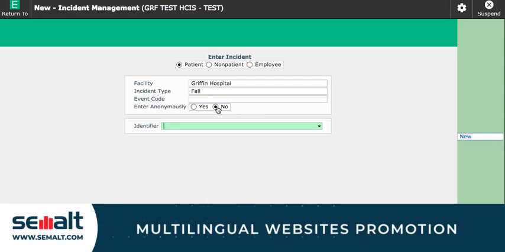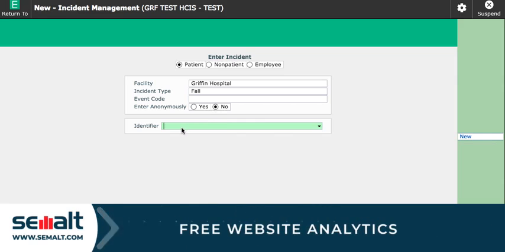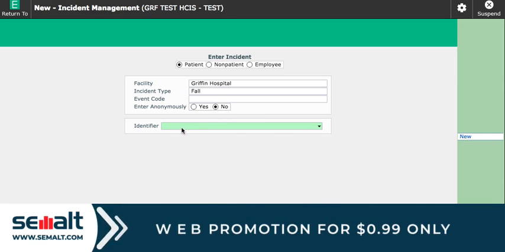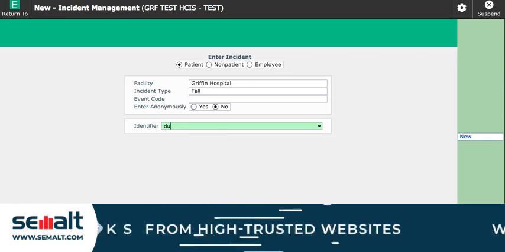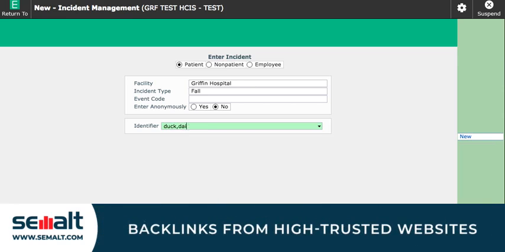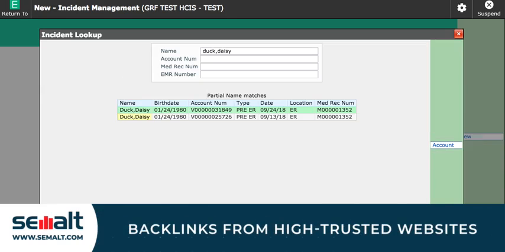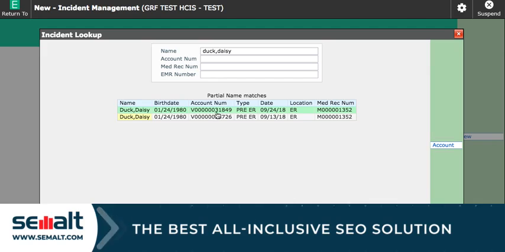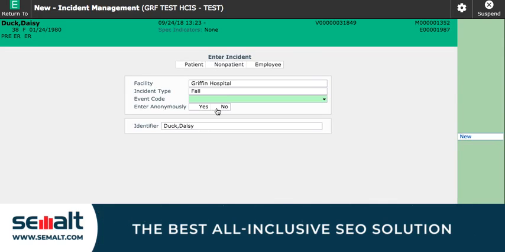So I'm going to enter not anonymously, and then in the identifier it wants to know which patient I am reporting. So I'm going to put my patient that's currently in the ER, and I'm going to make sure I pick today's date.